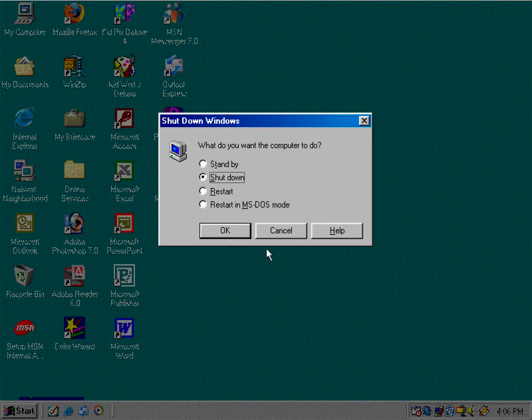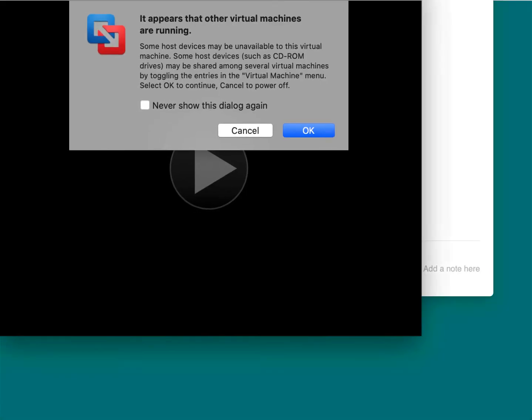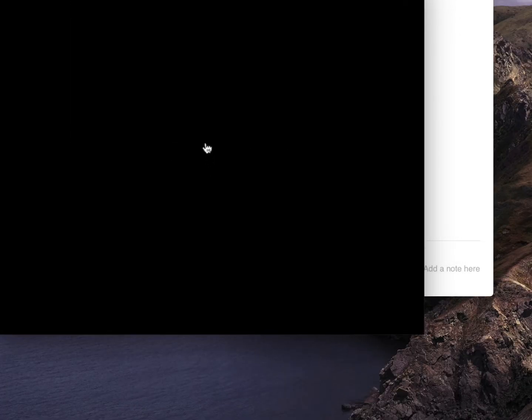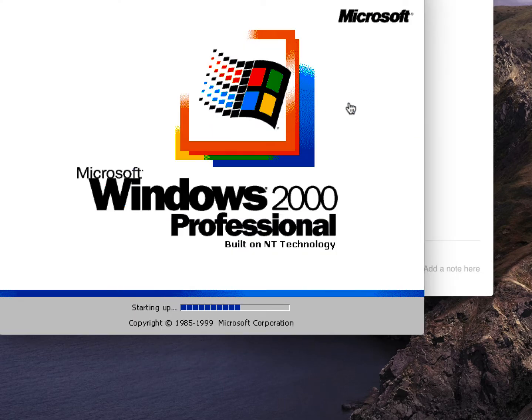So let's go ahead and take a look and see what happens when we do it in an NT-based operating system. So I'm going to boot my Windows 2000 virtual machine to show you a little bit of a better example, in that Microsoft kind of addressed the con bug issue, but you still won't be able to name a file con. So let me log into this Windows 2000 virtual machine.